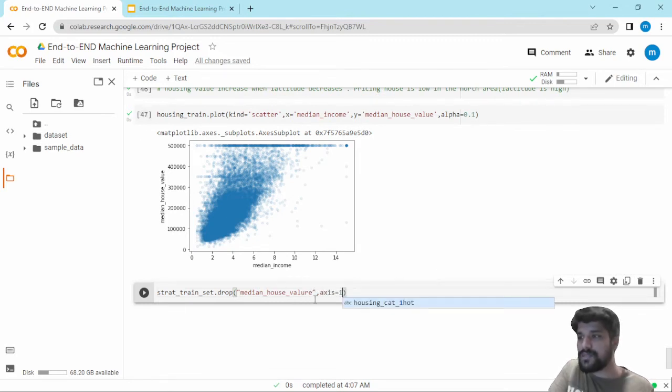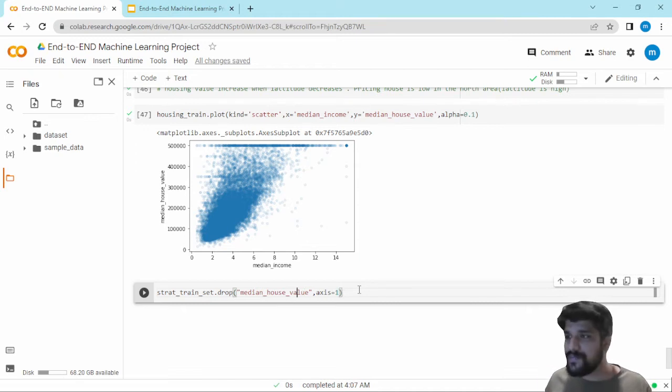I think I made a spelling mistake. Yeah, median house value I will drop from my strat train set, and I'll store this training data set in a variable called housing.